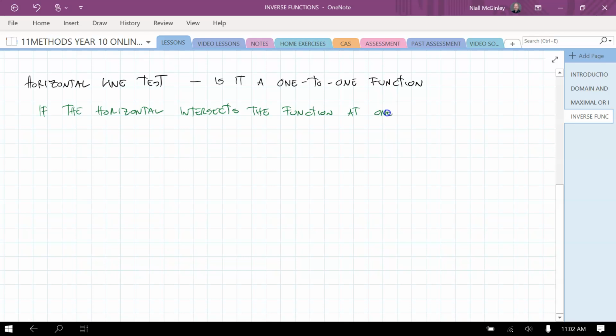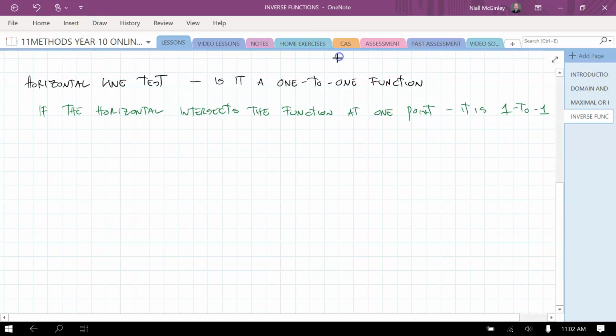At one point, it is a one-to-one. Now if it intersects at more than one place, then it's not a one-to-one function. It's going to be a one-to-many function. But we're only concerned with whether it is a one-to-one function.